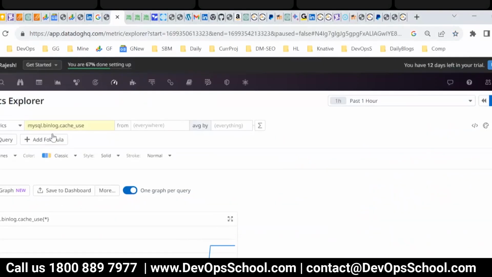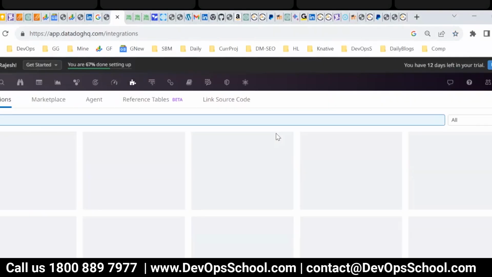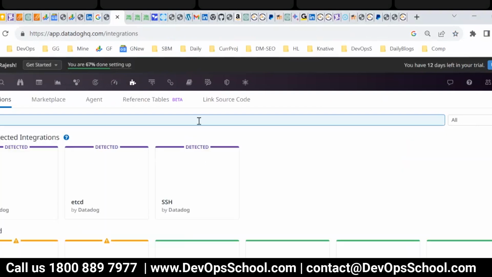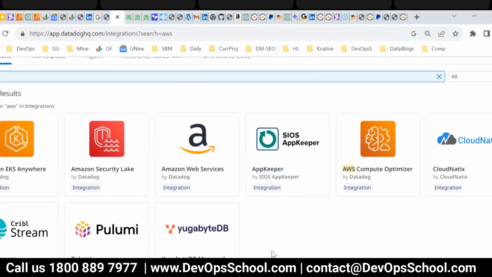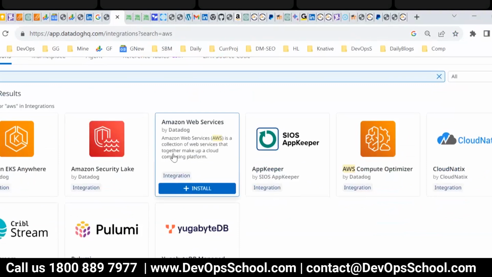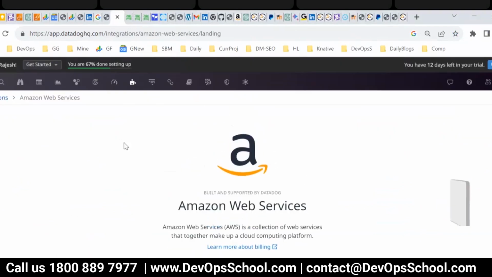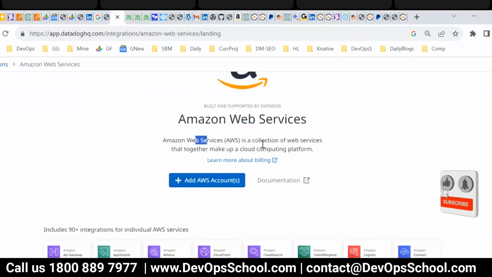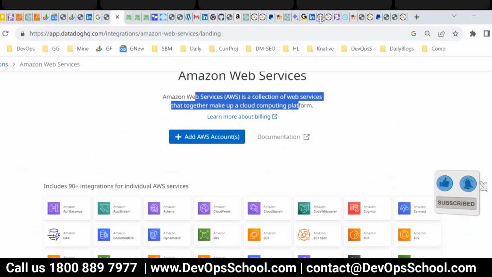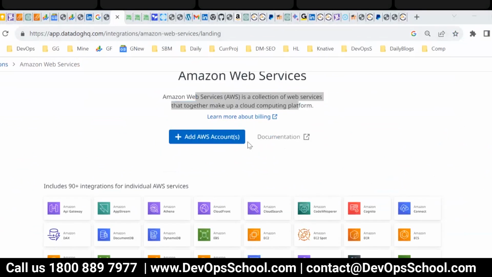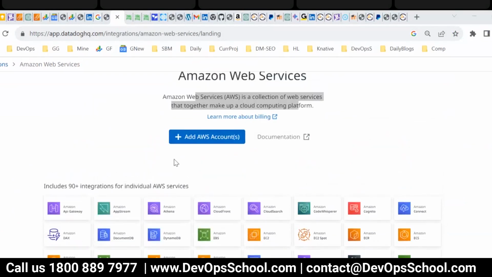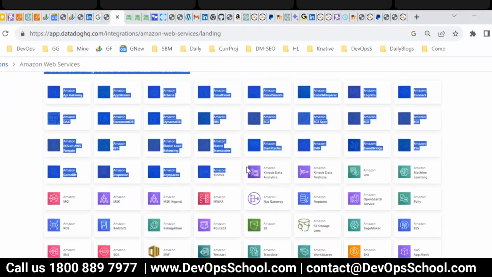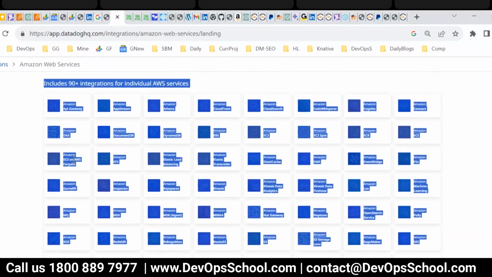How do we do that? I'll go to my Datadog, go to Integrations, and click on AWS. Please check the results. You have only one, and click on this one. If I were in your place, I would read it carefully, don't rush it. You will read the billing also. This is a paid service, by the way, so I'll have to incur maybe $15-$20 or something like that.